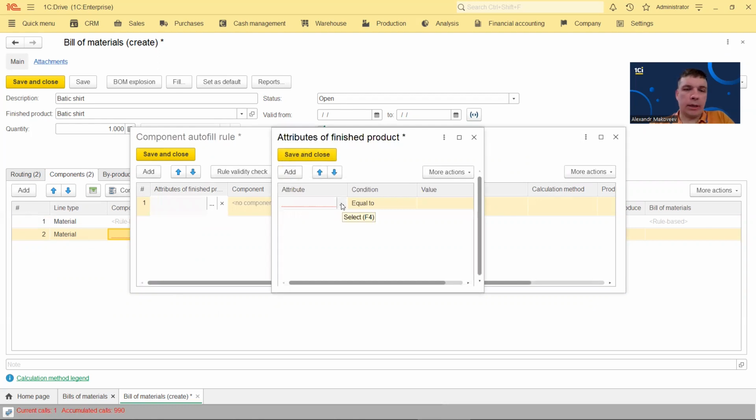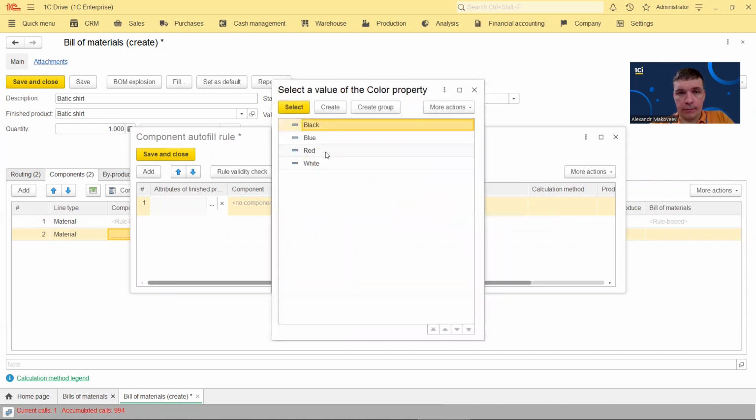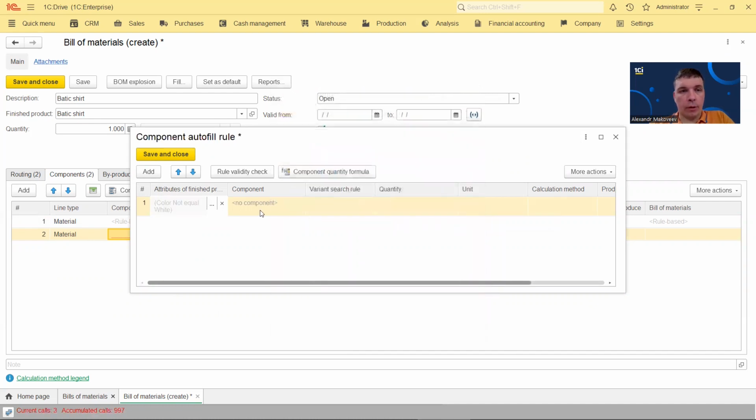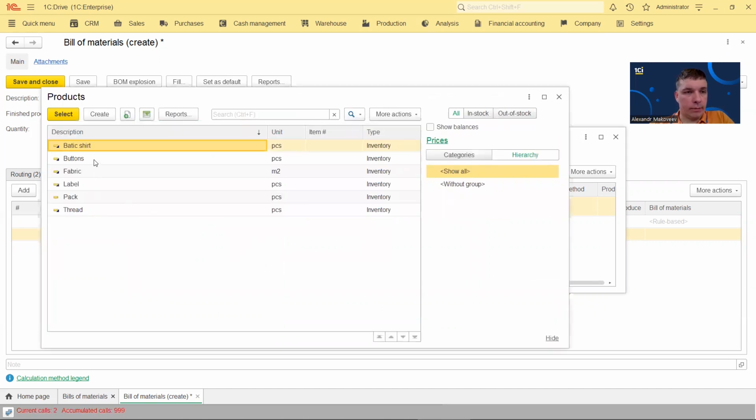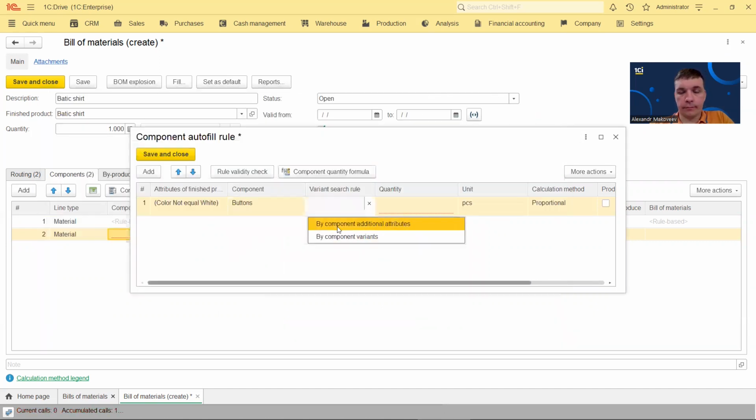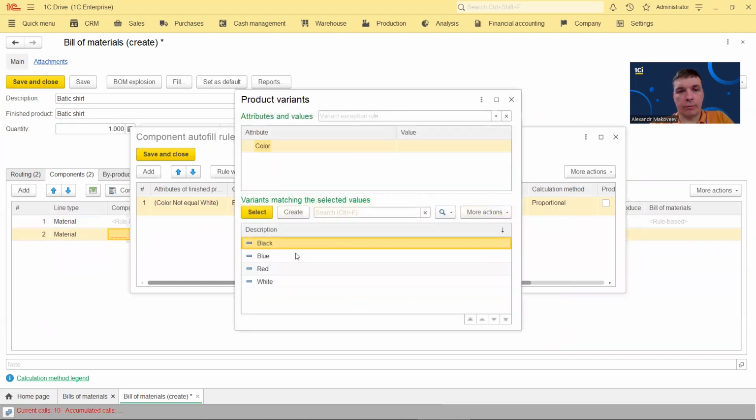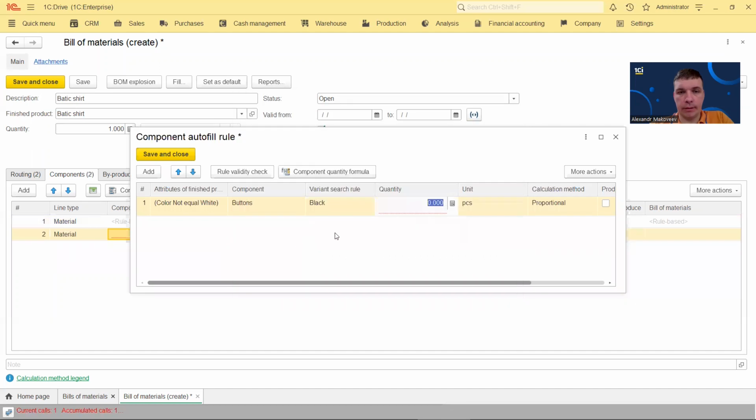We know that if color of finished product is not equal to white, we always use black buttons. So you'll set up by component, go to by component variants and just select black.